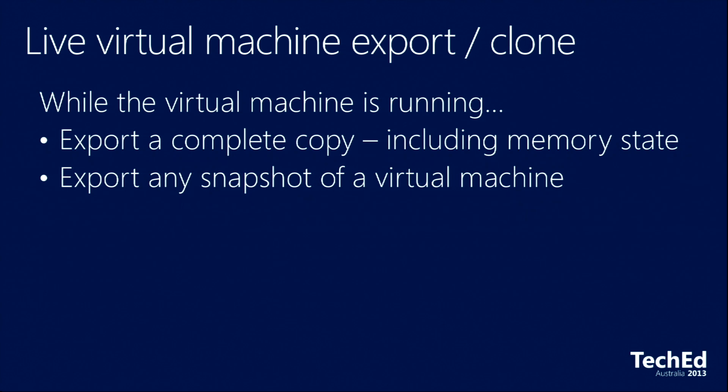We also added the ability to do live exports of a virtual machine while it's running. So you can have a running virtual machine, you can make a copy of it without turning it off. Or another cool thing that we've enabled here is you can have a running virtual machine, you can take a snapshot or checkpoint of it, and then you can export that snapshot or checkpoint, all while the virtual machine continues to run.